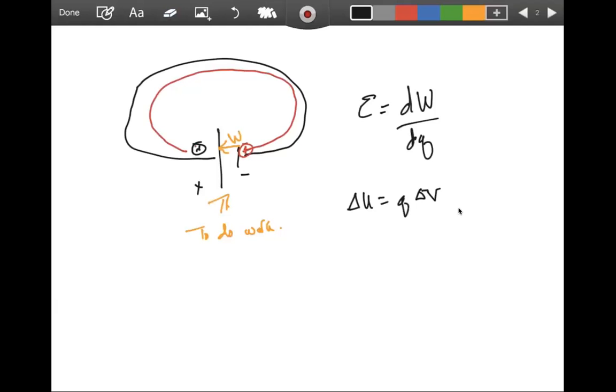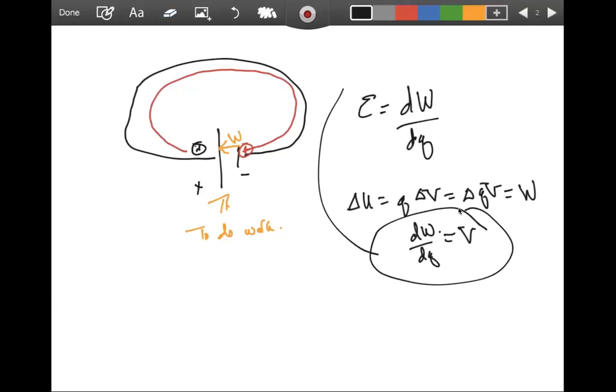Or if my potential is constant, this would then also be equal to the change in charge times the potential. But we also know the change of potential energy is the same thing as the work. So in this case, I'm just looking at the derivative of the work with respect to charge, which is equal to potential. So this thing actually is a potential and not a force. So don't let the name fool you that it is the electromotive force. It actually really doesn't have anything to do with force. It actually is just a potential difference. So this thing has units of.